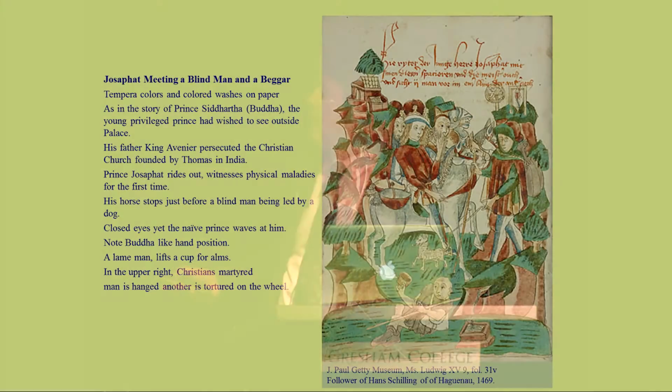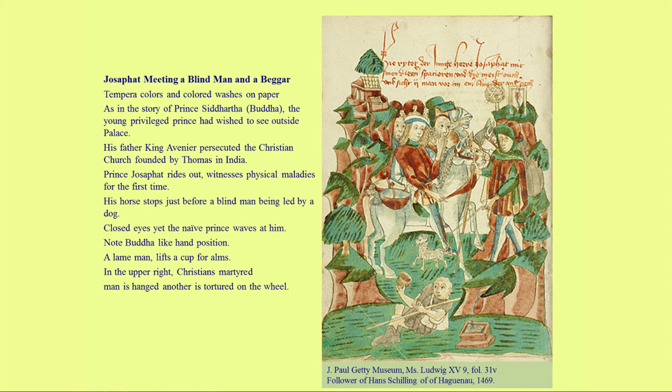Even later medieval art, this beautiful German illustration of Prince Josaphat, which is actually the story of Buddha translated into a Christian context. And look at the position of the hand. It's a typical position for Buddha, and it's been adopted by this Christian picture. But we're not here to talk about that. We're here to talk about the blind person who he's waving at.